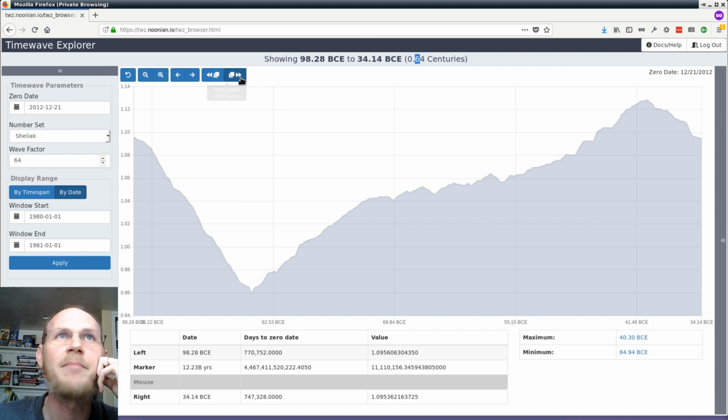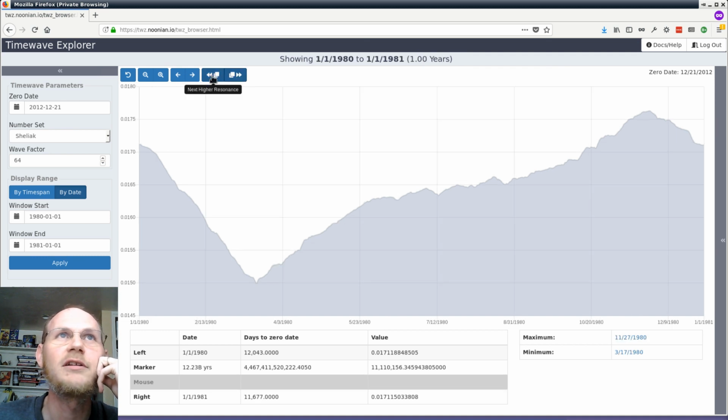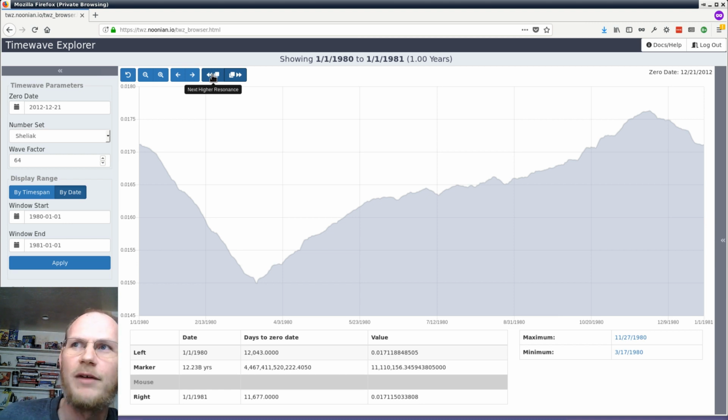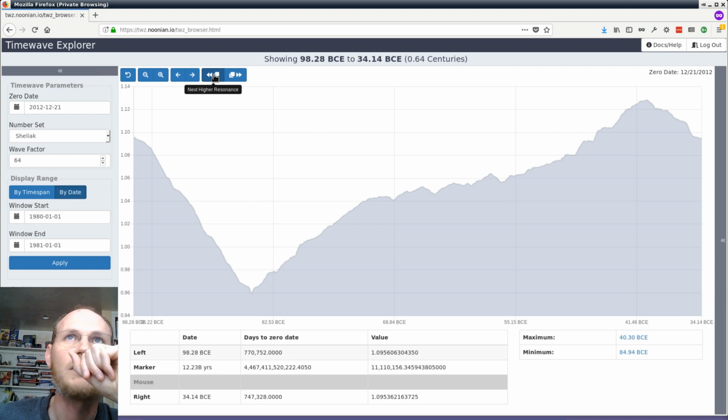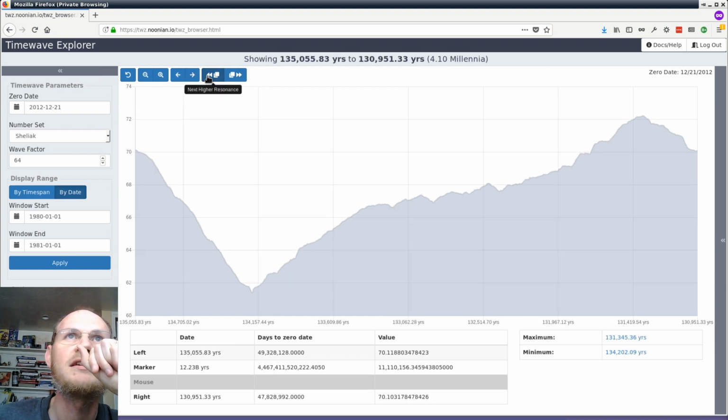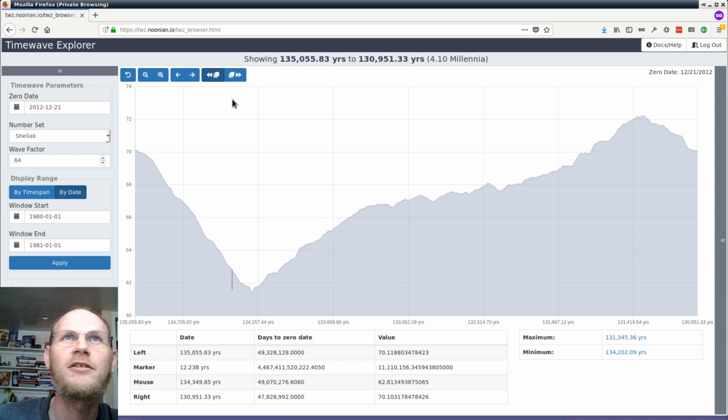But notice that's the same pattern. You can go back and see that's what we're looking at. Basically it's an exponential thing. You multiply by 64 to go up a resonance, and you divide by 64 to go down a resonance. So you can look at how it resonates: 98 BC, then a span of 4 millennia starting 135,000 years ago, and so on.